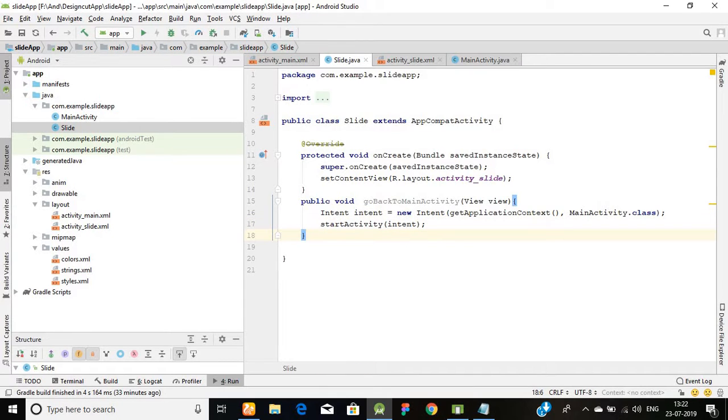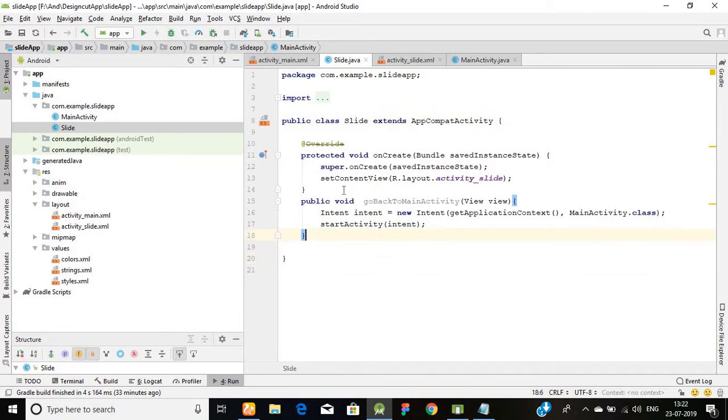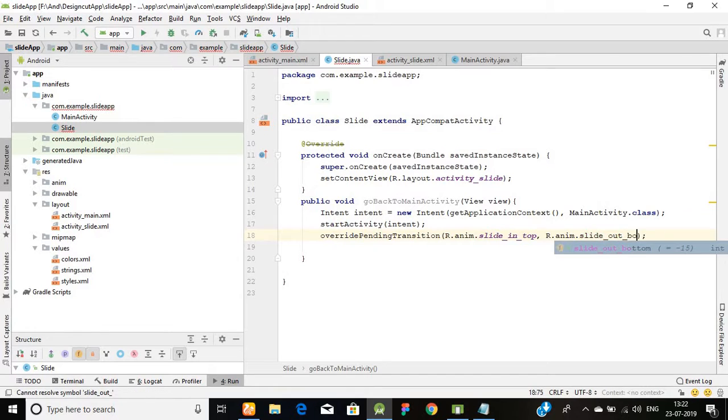And the one more thing that I have to do here is again we have to just copy this line and I'll paste it, but this time it will be slide in top, and here it will be the slide out bottom. And of course I have to write the finish function.